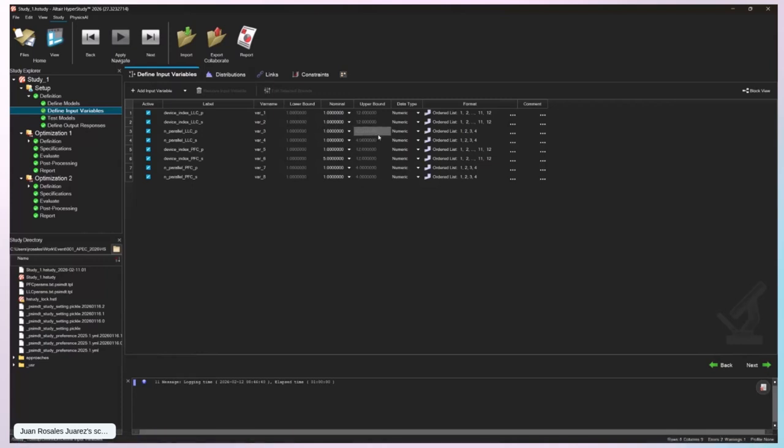So the indexes are selected accordingly. So we have here a lower bound of 1 and an upper bound of 12, or 4. A lower bound of 12 for the index.